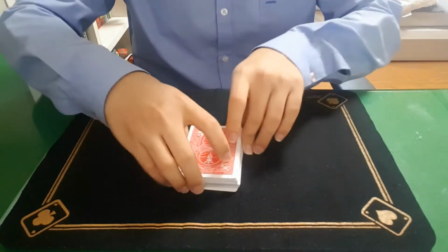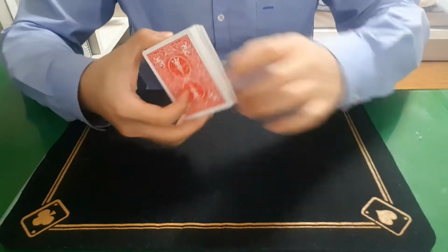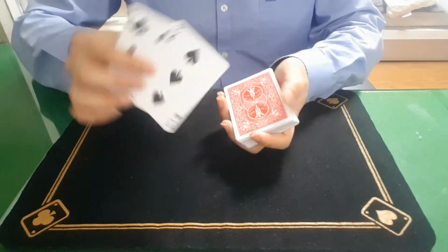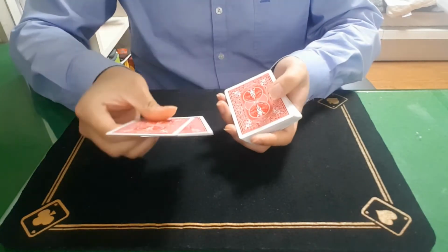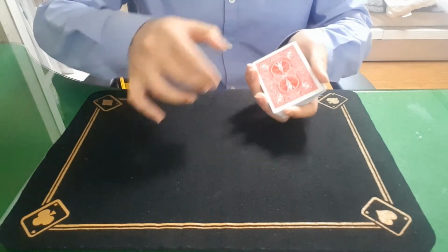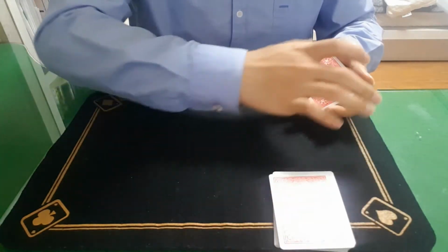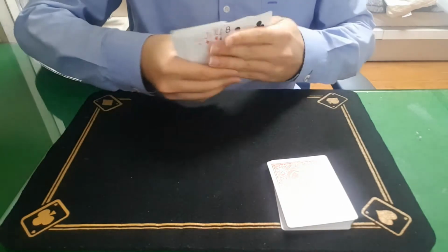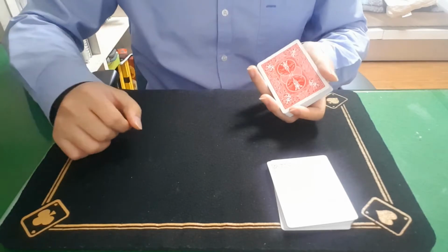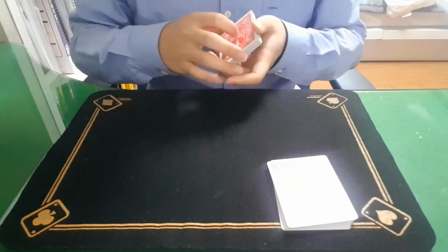If you practice a little, this will not be that difficult. Anyway, I think I really don't have to prepare the two cards on the top, because when you hold the deck and have the spectator cut, they'll naturally get the upper top part of the deck, and you remain with these two cards. So I think just the two cards in the bottom will be fine, as long as I know.